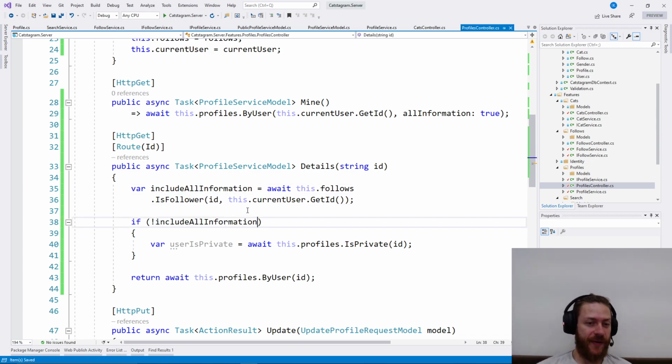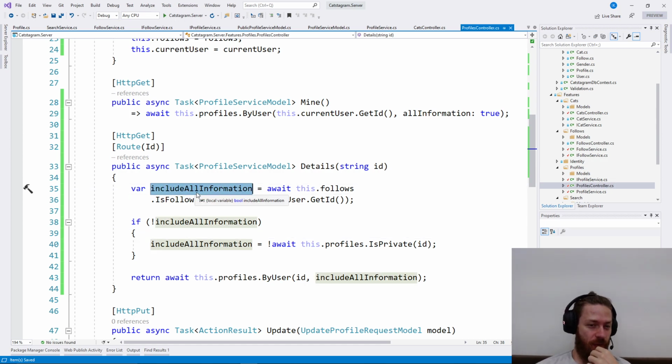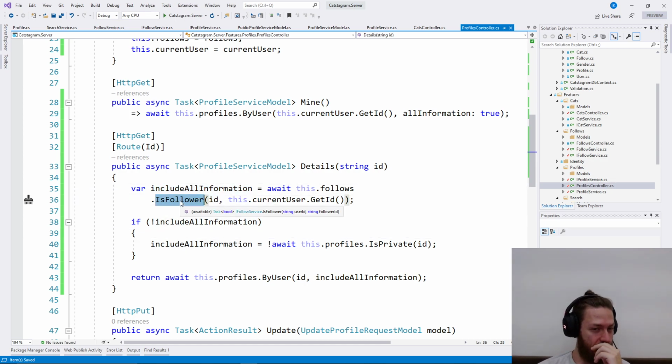If we don't need to include all information, we check whether the user is private, and then include all information should be the opposite of whether the user is private, and then we're going to pass that. So the logic is include all information if we're a follower.